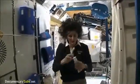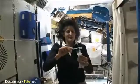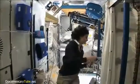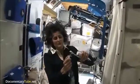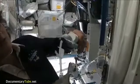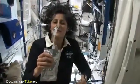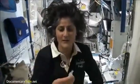A lot of people ask about toothbrush and toothpaste. So luckily enough, toothpaste is sticky, and so it sticks to your toothbrush. No problem. Another cool thing is that water sticks to your toothbrush too. If you can see it, I'll have some water come out. The water is pretty neat up in space. It'll stick to your toothbrush and make a big bubble, and that's just by surface tension.